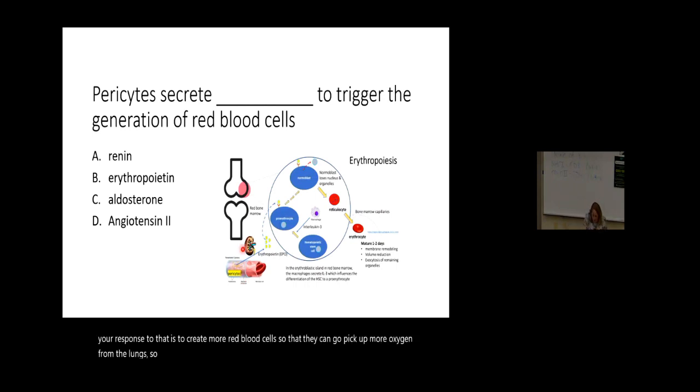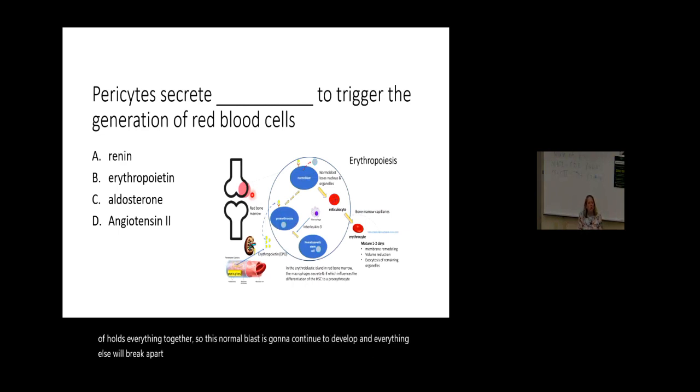So you release that EPO into the blood, it travels through the bloodstream to the red bone marrow, and it will bind to a proerythrocyte. That proerythrocyte will then mature into a normoblast. And a normoblast is anything but normal because it will kick out its nucleus. It's one of the few cells in the body that does that. Once it kicks out the nucleus, everything else starts falling apart around it. The nucleus sort of holds everything together. So this normoblast is going to continue to develop and everything else will break apart.